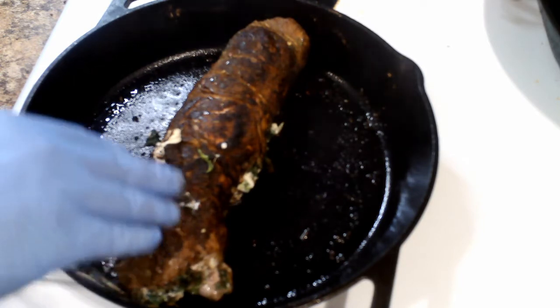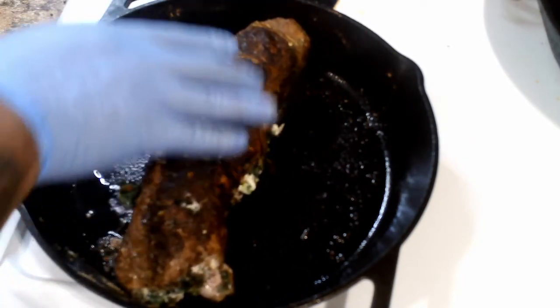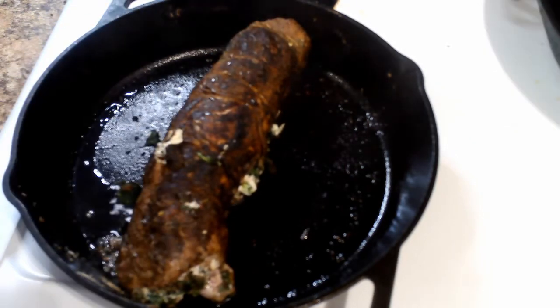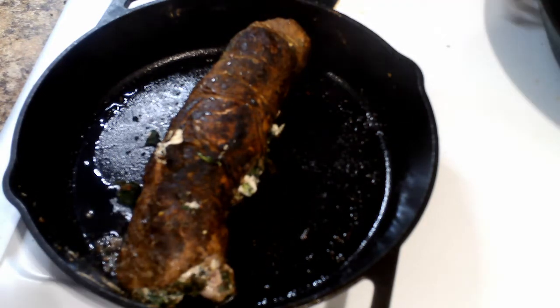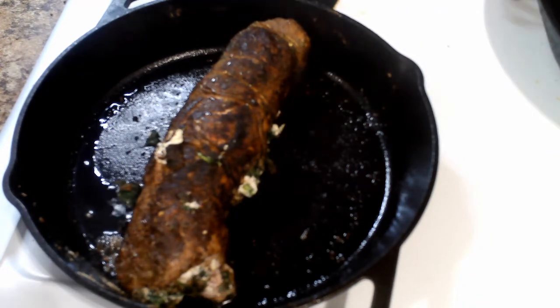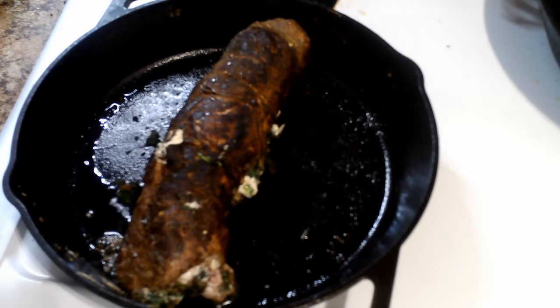All right. As you see, we've got it seared. Got a nice crust on top there. That comes from that sugar, right? That sugar caramelizes really, really nice for us. And I wish you guys could smell it. I mean, the flavor is going to be out of control. All right. We've got that bad boy done. I'm going to pop this into the oven, and then we're going to get to working on our vegetables.